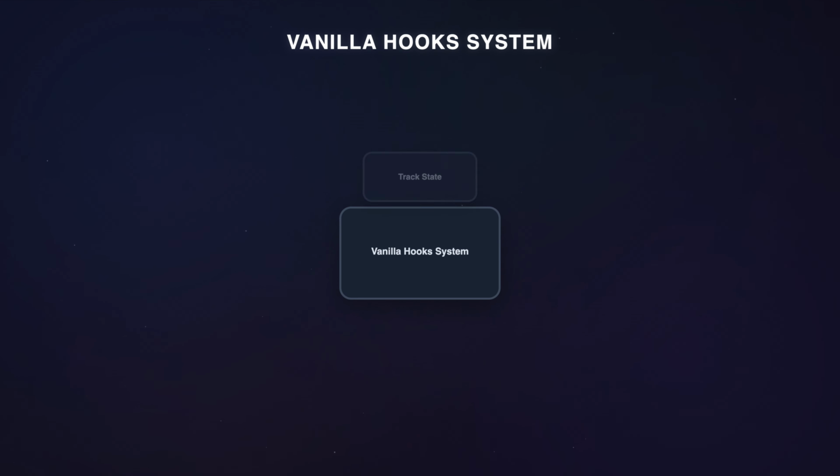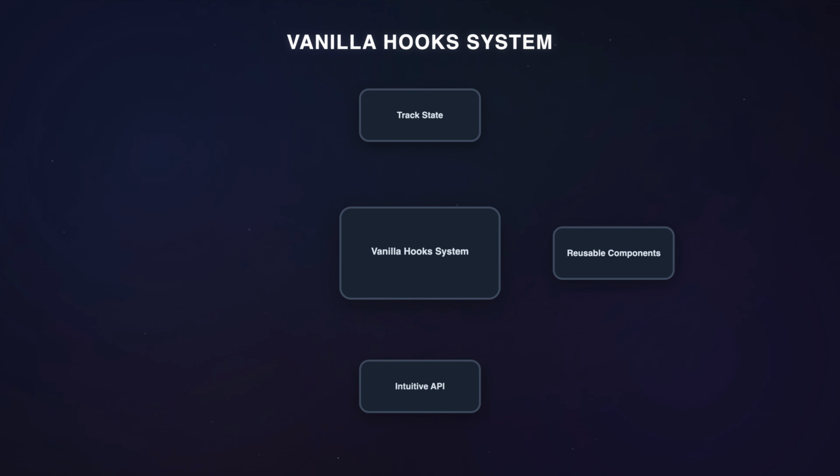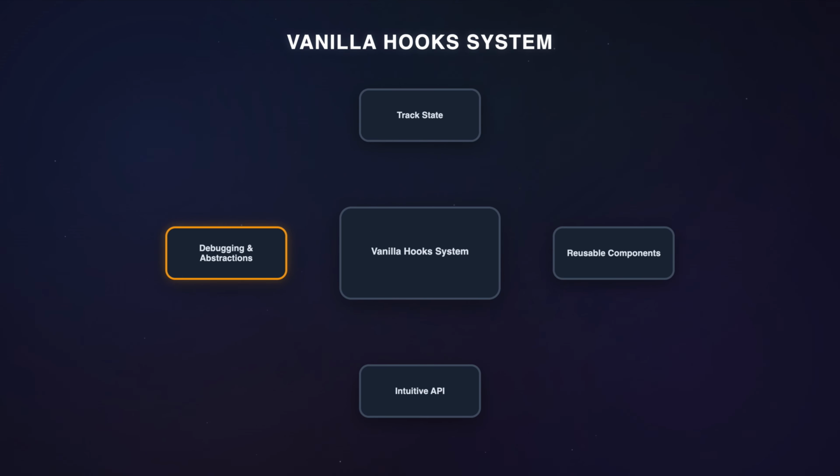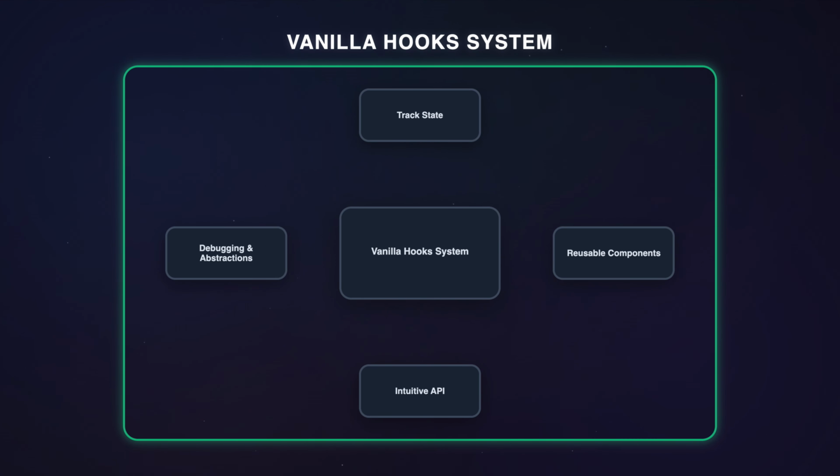So today, we've built a working hook system in vanilla JavaScript, exploring the core concepts behind React hooks and similar state management patterns. You've seen how to track state across function calls using closures and arrays, how to create a component system that supports reusable stateful logic, and how to design APIs that are intuitive and developer-friendly. Understanding hooks at this level not only helps you grasp how modern frameworks work under the hood, but also makes you better at debugging React applications, designing cleaner abstractions, and making informed decisions about state management.